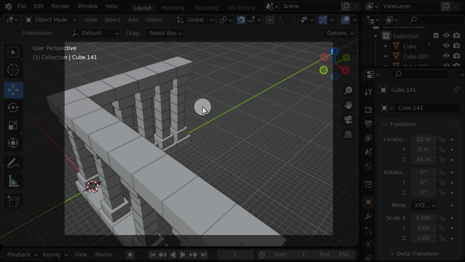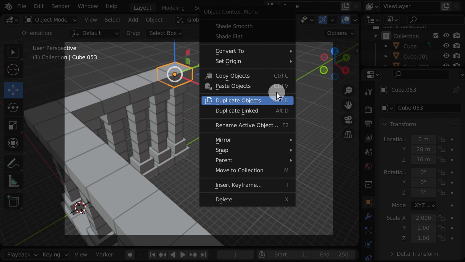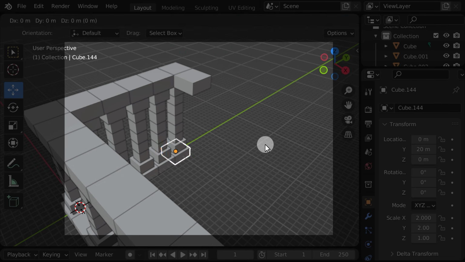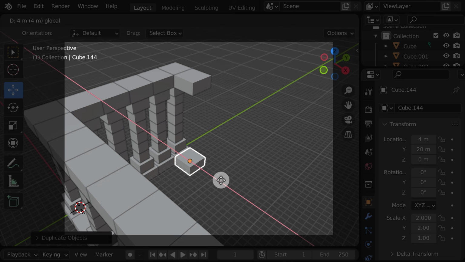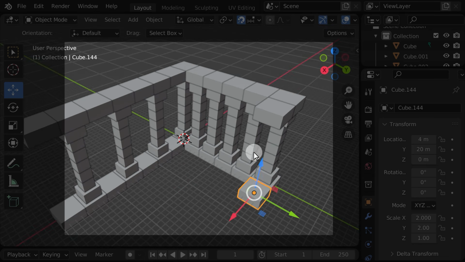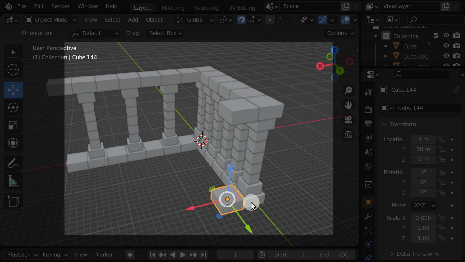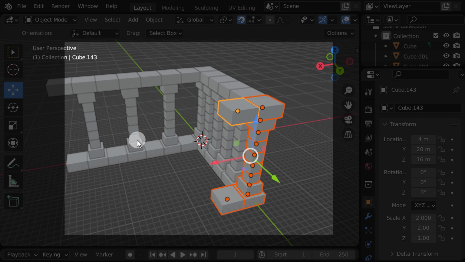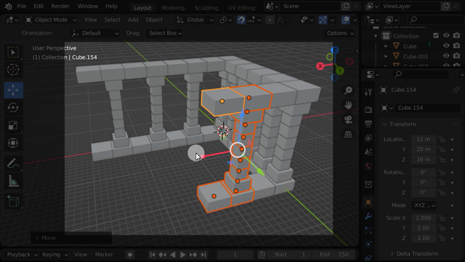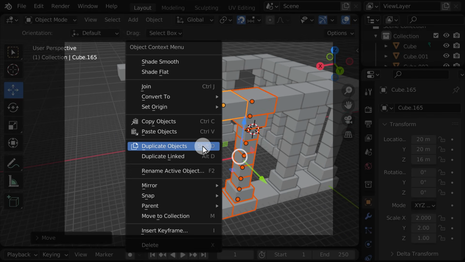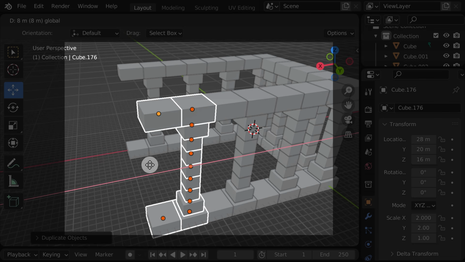I'm going to select the top cube, duplicate it over, then select the bottom cube, duplicate that as well and move it over. And then a quick tip to help the selection process a little bit easier is just to orbit around your scene to get a better view. Once we got that better view, we can just continue shift selecting to select the entire pillar. Then I'm going to duplicate these out for a total of 3 new duplicates to finish off this row. Again, that is a total of 3 duplicates, and then we'll have 2 on each end as well.